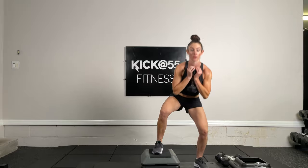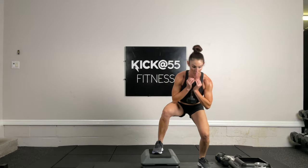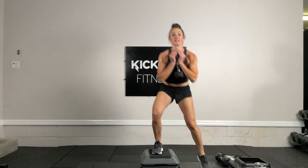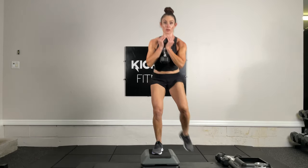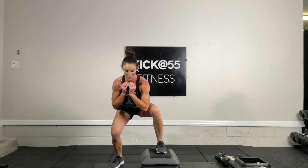Squat down. Knee up. One, two, three, four, six, and eight. Switching to the other side. Eight, seven, six, five, four, three, two, one.